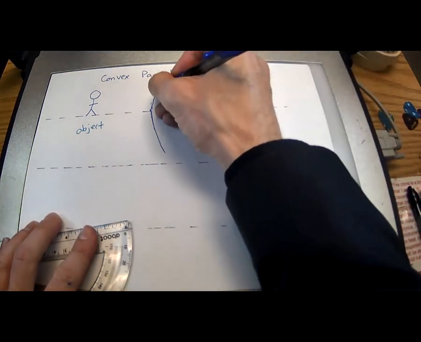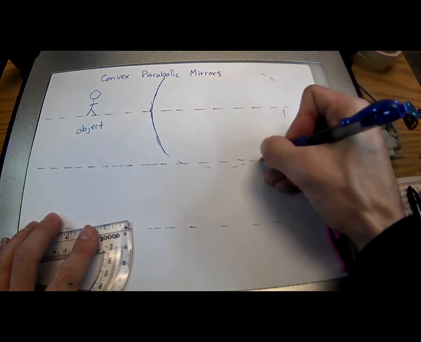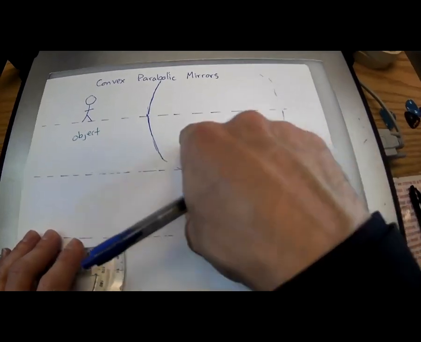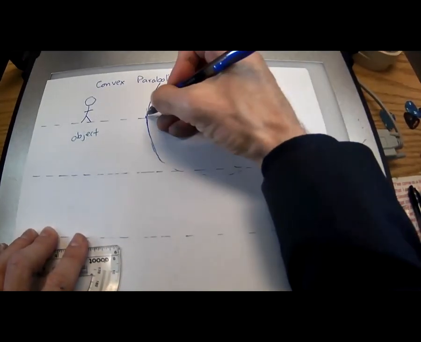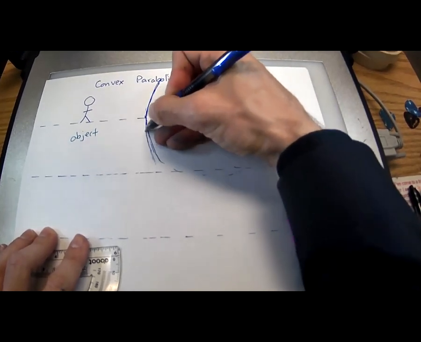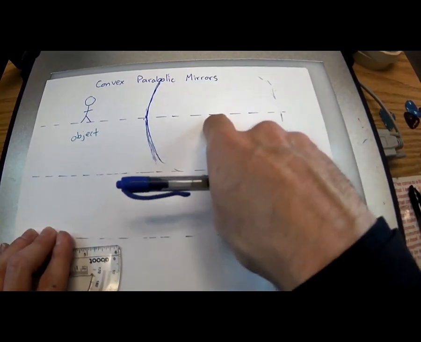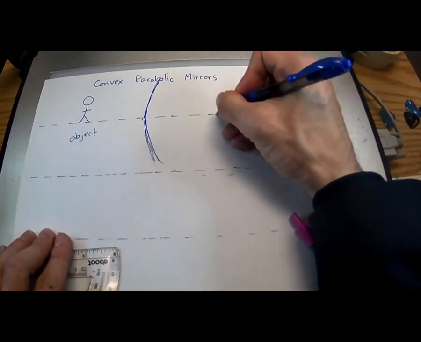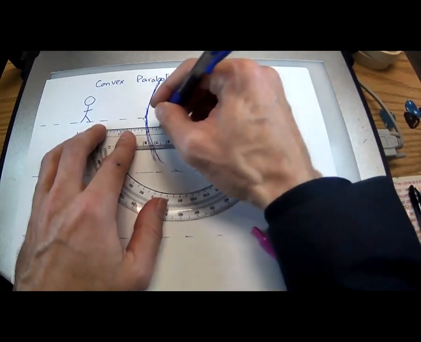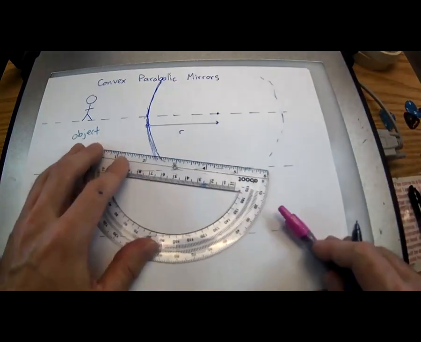Let me sort of draw what that circle would look like. Maybe something kind of like this, just a real light dash. I don't want to interfere with my other pictures too much, but big old circle, right? Now, remember, this curved surface itself is not part of a circle. It's part of a parabola. But I'm fitting the biggest circle flush up to it. This circle has a center, probably right about here. This distance I'm going to call r, and that represents the radius of that circle, right?